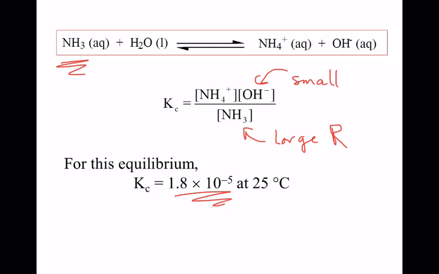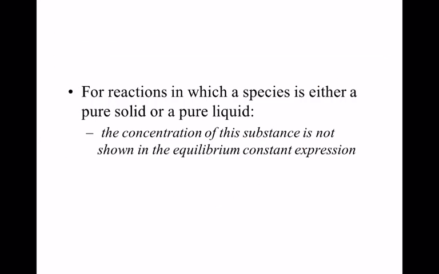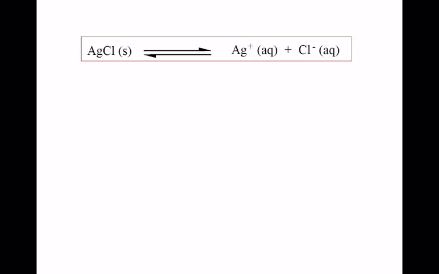What other tricks do we have? Well, here's another trick. If you have something in your chemical equilibrium that has an s for solid or an l for liquid next to it, that also does not appear in your equilibrium constant expression. Let's look at an example of this. In this case, when we write the equilibrium constant expression, this will not appear, which is kind of weird because it's our only reactant.